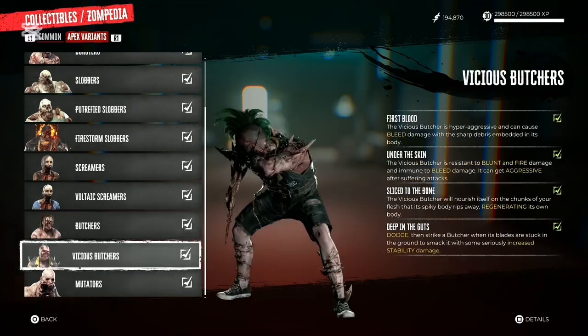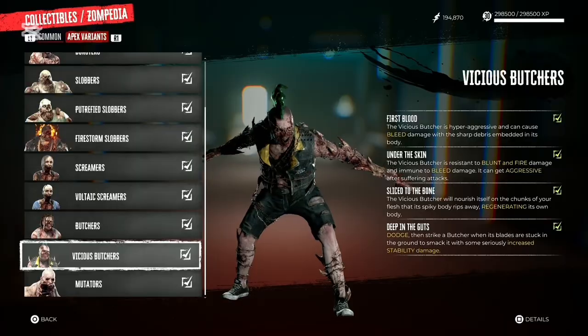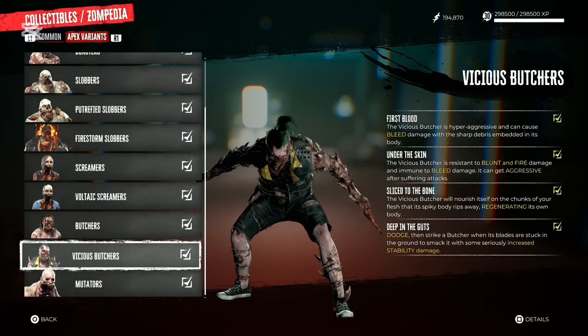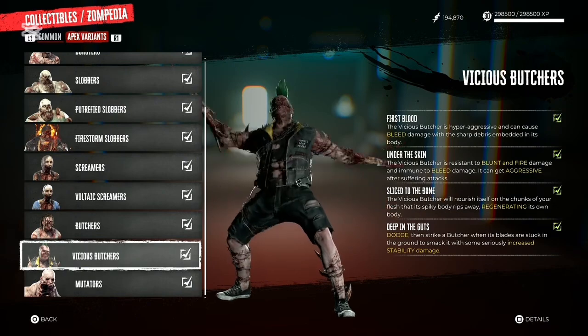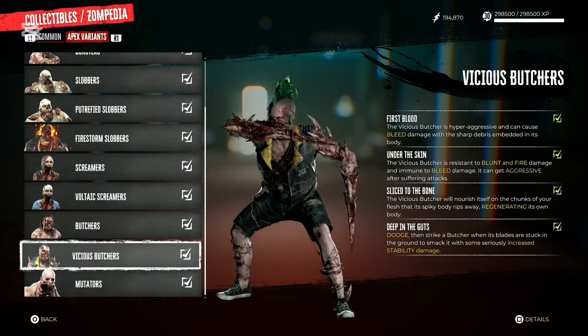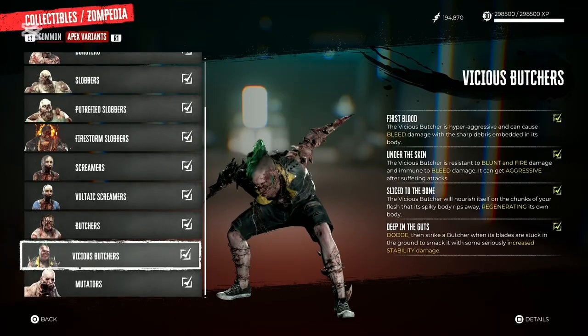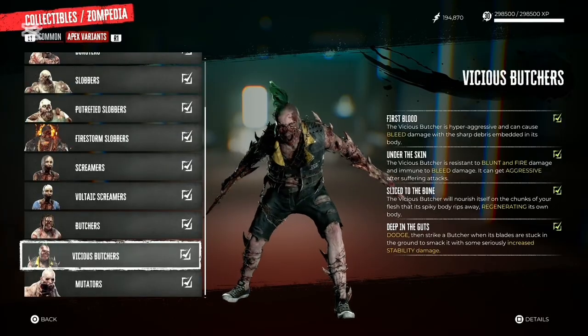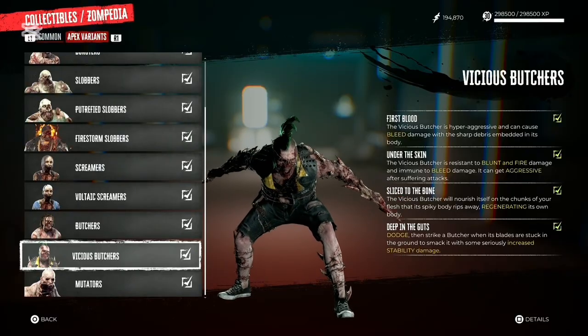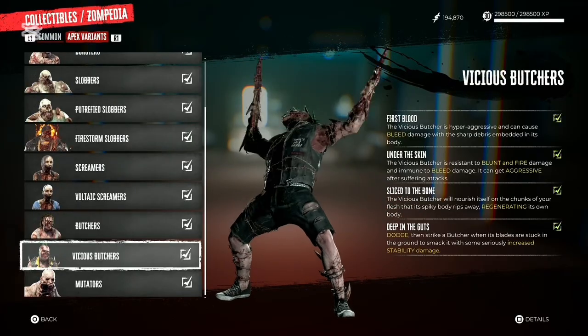Pardon me. Now we move to our second last Apex variant, Vicious Butchers. First Blood. The Vicious Butcher is hyper-aggressive and can cause bleed damage with the sharp, deep rifts embedded in its body. Under the skin. The Vicious Butcher is resistant to blunt and fire damage and immune to bleed damage. It can get aggressive after suffering attacks.